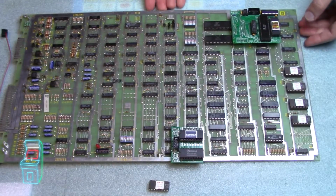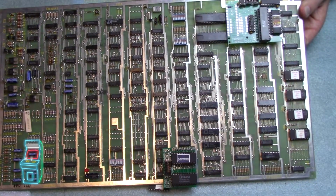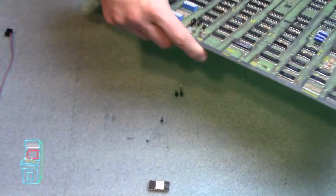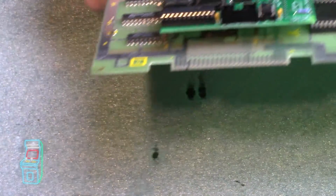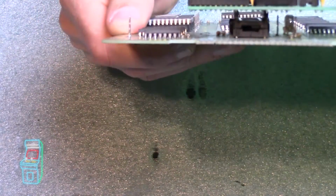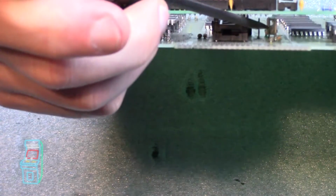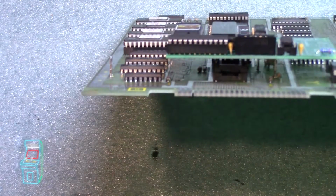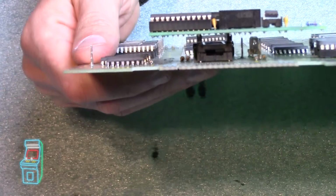I'm just going to double check here by looking underneath. I'm going to use my flashlight again, just to make sure that nothing's touching. Yep. So nothing's touching there. And if you want to look here, I'm going to zoom in for you. Let me just get it there. Okay. So you'll see if I hold it up, these right in there. Let's see if I can get to it. There it is. Those right there are the test points, and they are not touching. If you don't have this riser in there, it actually does touch the metal, and it's not going to clear it properly. So definitely want to have that riser in there and that extra socket.